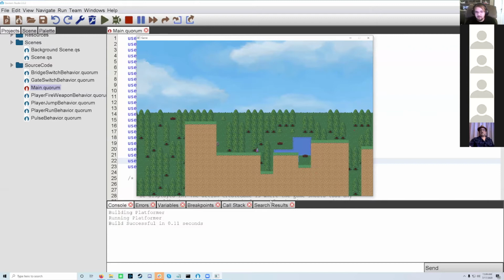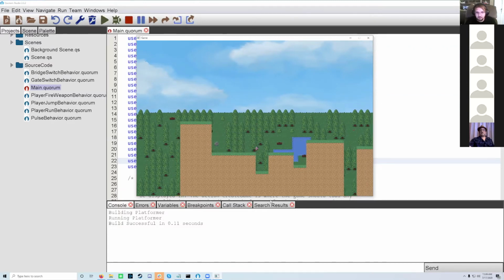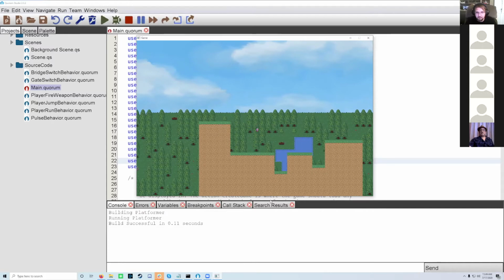If I then jump, you can hear a pulsing audio effect where I'm adjusting the pitch. The further away I am from the ground, the lower the pitch goes, and as I approach the ground, the pitch goes up and the beeps get faster and more frequent.